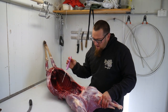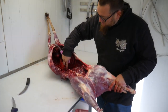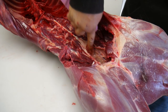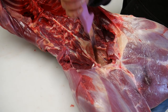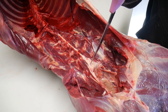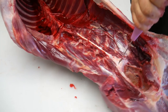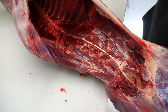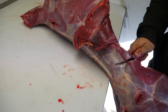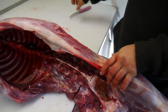Now that we've got the eye fillets out, we're going to take both the back legs off at once. What we want to do is find where the spine comes through and starts curling into your basic hip bones and goes out to your tailbone. Right on this joint here is the one we want to cut through. So we make a cut through that one, and you can see where your muscle stops here. Cut dead straight through there, and exactly the same on the other side.